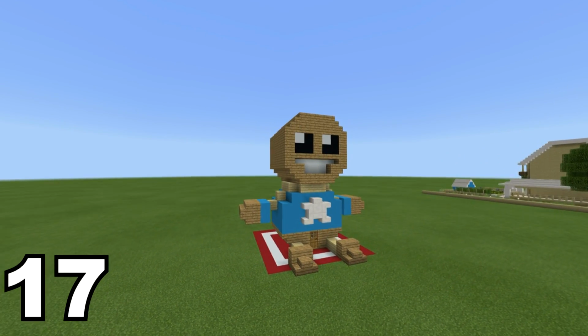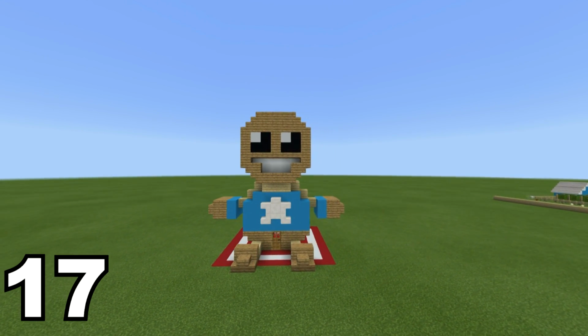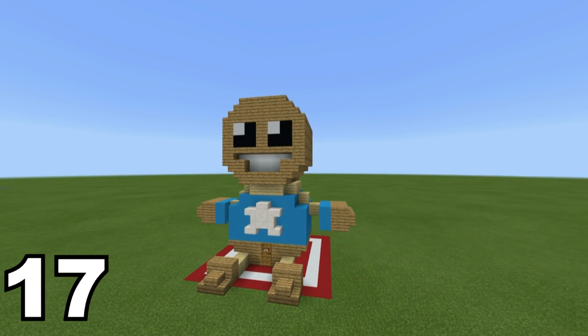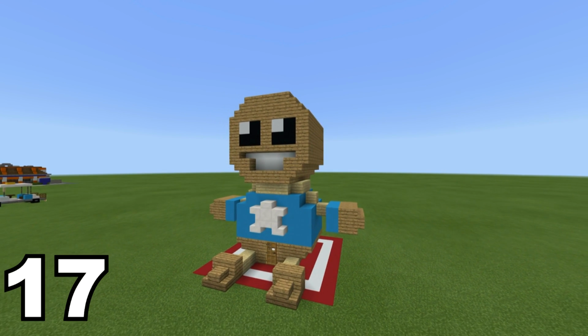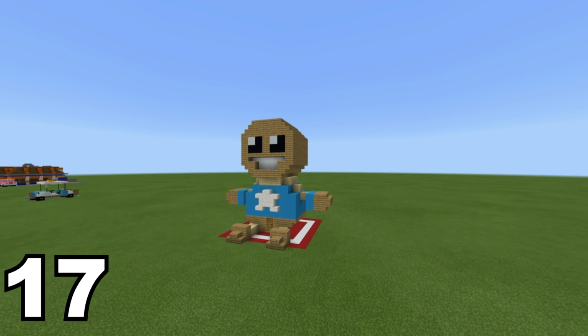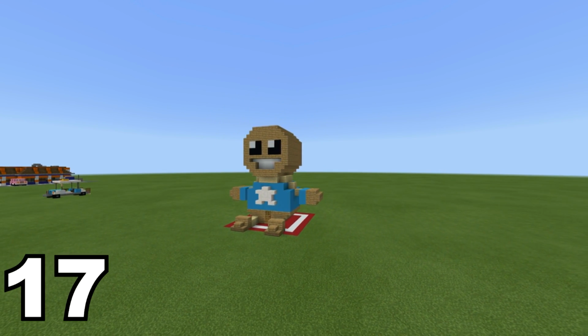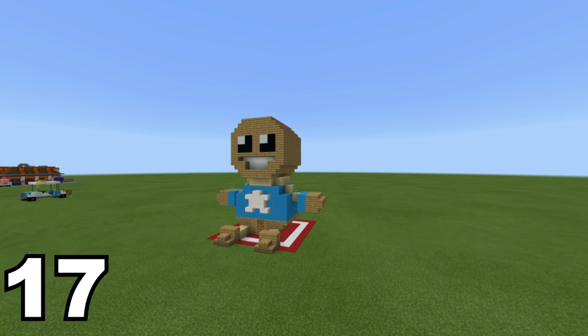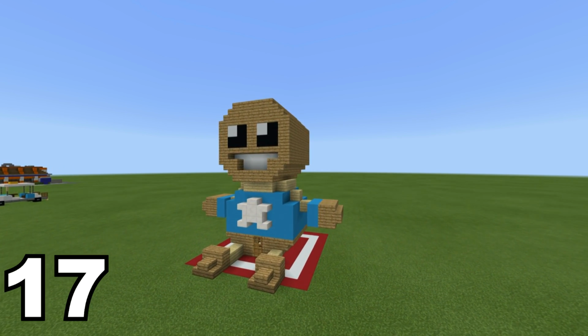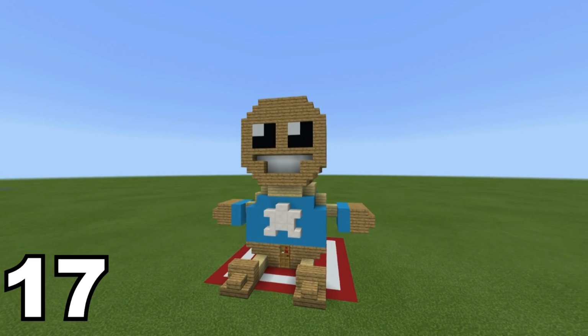Here we have a Kick the Buddy survival house. On the inside of this you would find a small survival base, and it is all modelled after the Buddy from the game Kick the Buddy, which is a mobile game in which you eradicate the Buddy. I feel sorry for him, but you know, he seems happy, he's got a smile on his face.